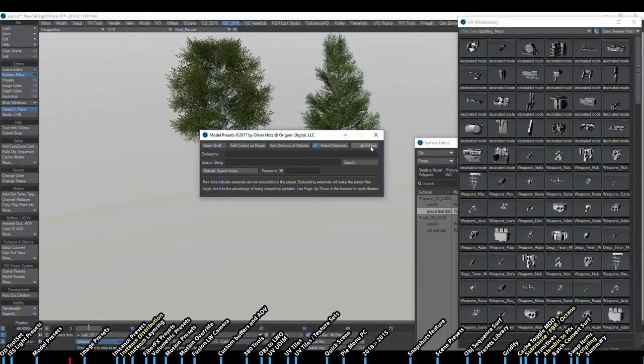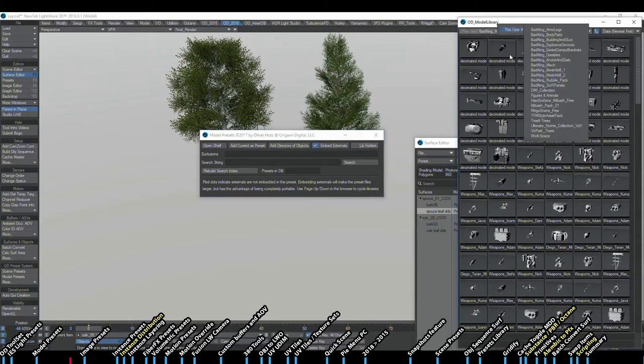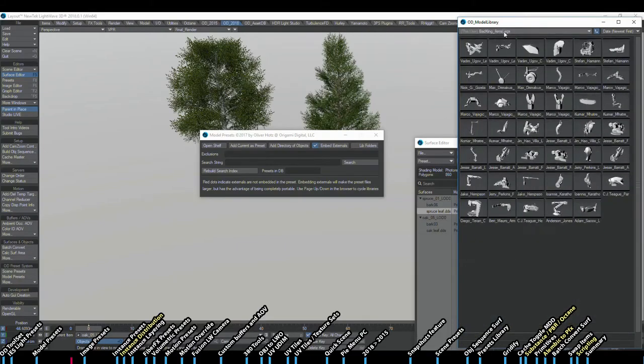If you have a directory with subdirectories that you're adding to the directory of presets, it will automatically create these folders for you and put the objects within that subdirectory into a specific library folder. So you can all thank Scott for that because that's all him.